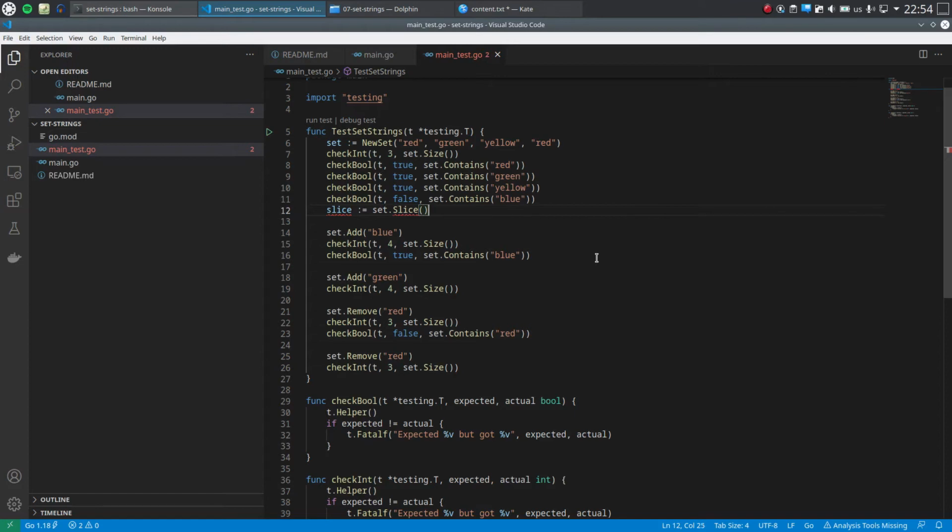So I would expect to receive something like, in this case, red, green, yellow, but the order is not really defined.